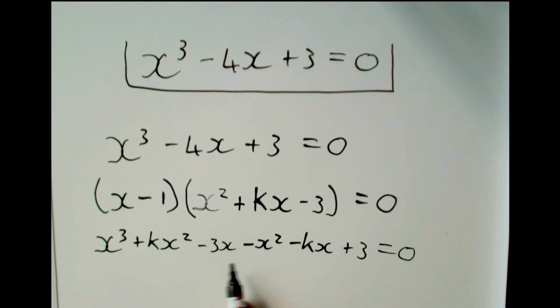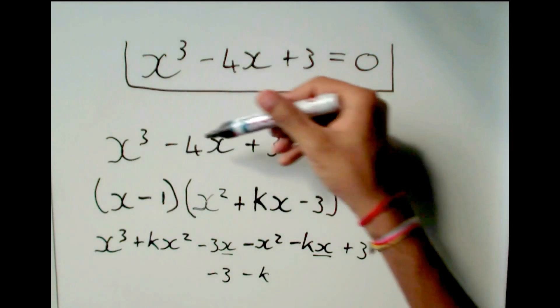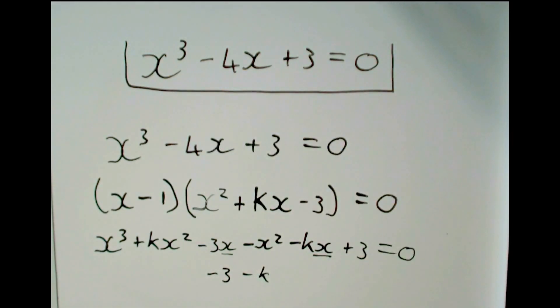Let's see. I have minus 3x plus kx squared. So from the x term, I have minus 3 minus k, I have minus 3 minus kx's in my expanded out version. And in my original version, I have minus 4x's. So these should be the same if this equation has to be the same as this equation.